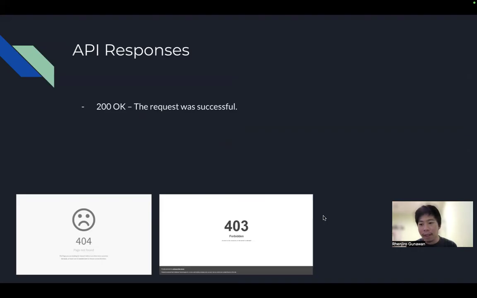The first one is 200 OK, right? Basically, the request was successful. Usually, when there's not that much else to say, for example, you're just testing if the server's on, for the first time, the server will respond with the OK, and you know you're connected to the server. If you're updating or creating on the server, for example, the server might return 201 Created. Basically, a new resource was successfully created, whatever it is.